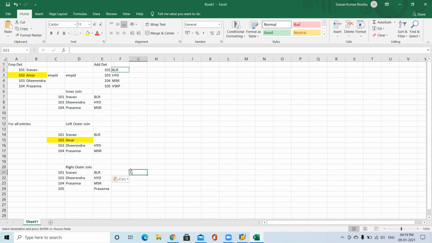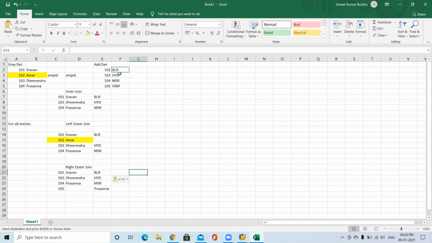Okay. So from here you can see that if it is a left outer join, it is considering the left table. Even though, if you see here, the 102 record is available on the left side, the value is not available on the right hand side. So that's why we are not considering it in case of a right outer join. In right outer join, we are considering all the records 101, 103, 104, 105.